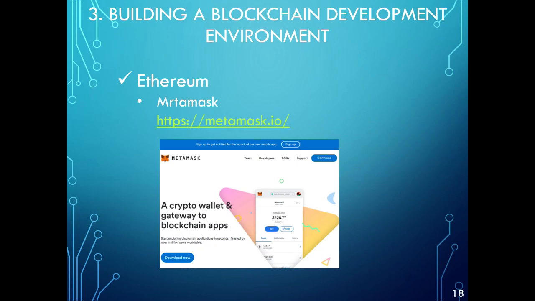MetaMask is an electronic wallet for cryptocurrency and an extension app designed as a plugin for Google Chrome or web browsing. Users can execute both smart contracts and transactions on the browser without the Ethereum full node. It is also possible to send and receive ether by creating an electronic wallet and user account. Software is available to download from the below website, and it is compatible with testnets like Ropsten as well as mainnet.